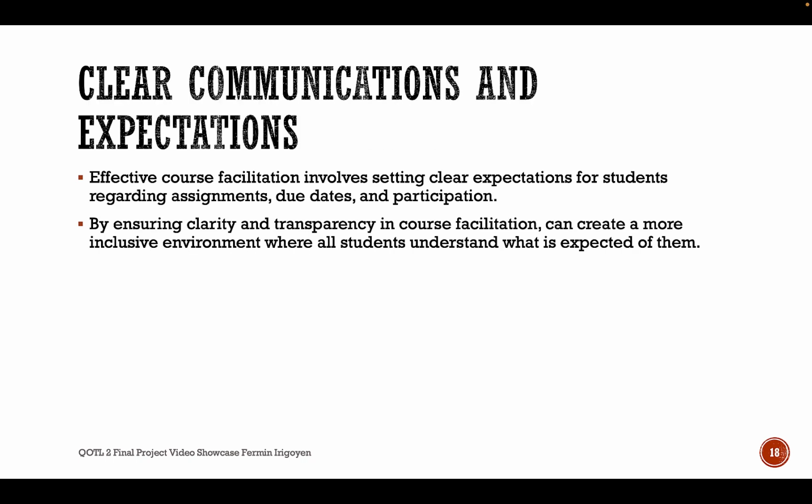Also, clear expectations and communications is absolutely critical. One of the common forms of chaos we see in the workplace is that people aren't sure what their charge is. They don't know, and they don't have clear directions as to this is what we're supposed to do and these are the outcomes. And that is something that I've really strived to do very well in my teaching, is that every student knows exactly what is expected of them. Very straightforward. I don't like moving the goalpost. I don't like doing any of that stuff.